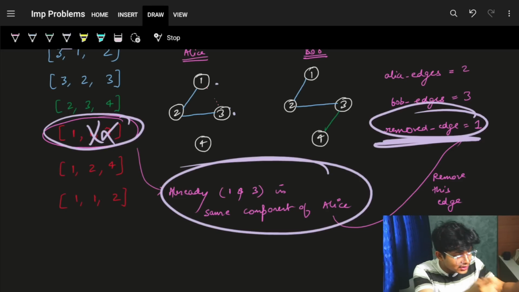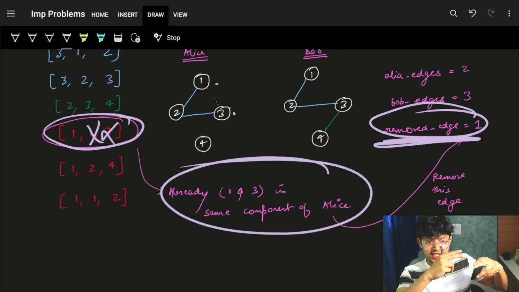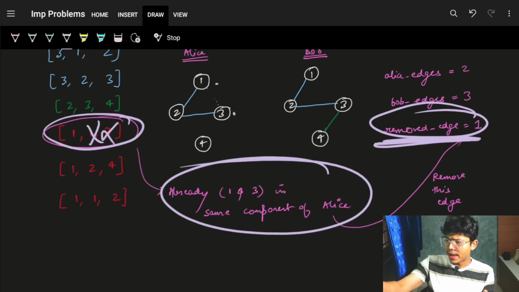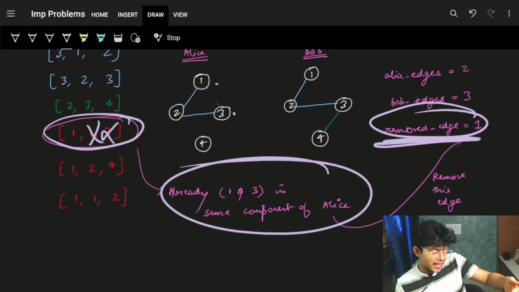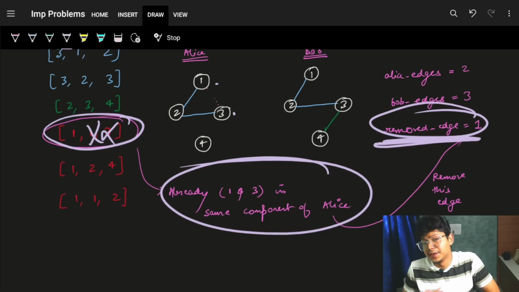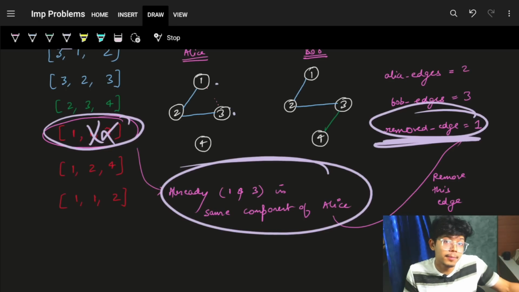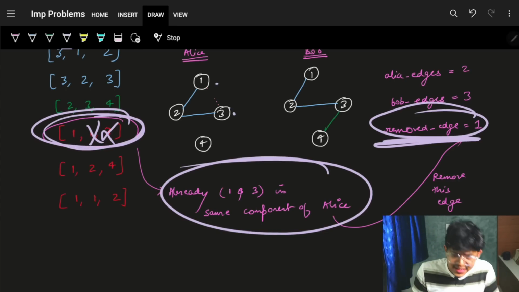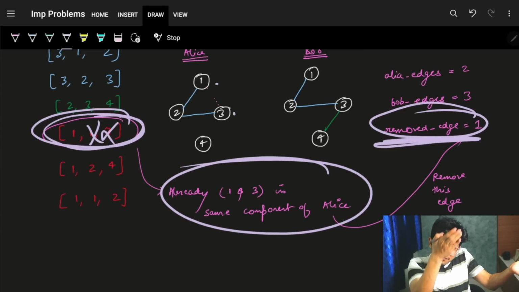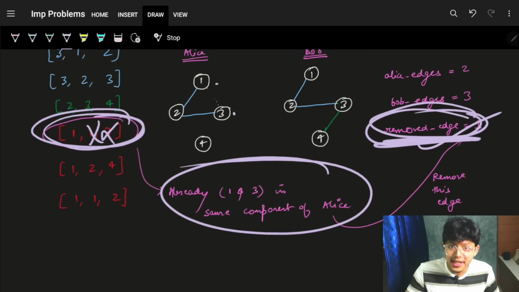I'm thinking, okay, firstly I will just grab the edge which can impact both of them. Then when it is done, I'll check, okay, Bob has all these edges remaining, Alice has all these edges remaining. Let's try, okay, if Bob is having any benefit with adding that edge, if Alice is having any benefit by adding that edge. By adding this edge between 1 and 3, Alice is not having any benefit because the graph is already connected, 1, 2, 3 already connected. So I will just remove this edge. Now increase my removed edge.